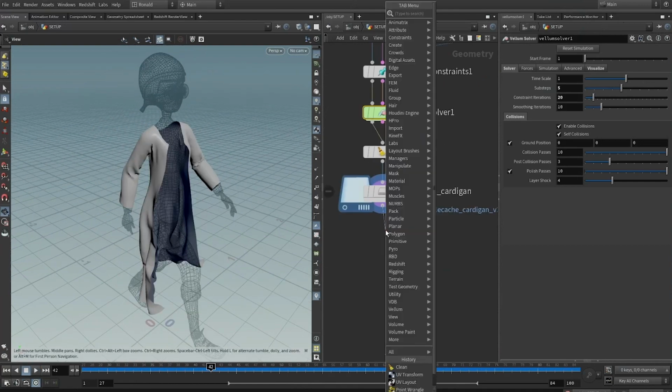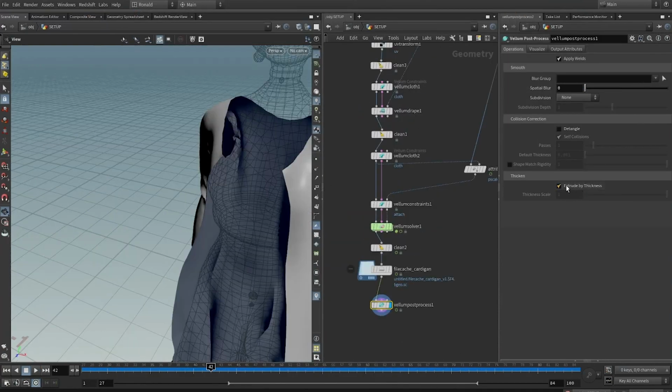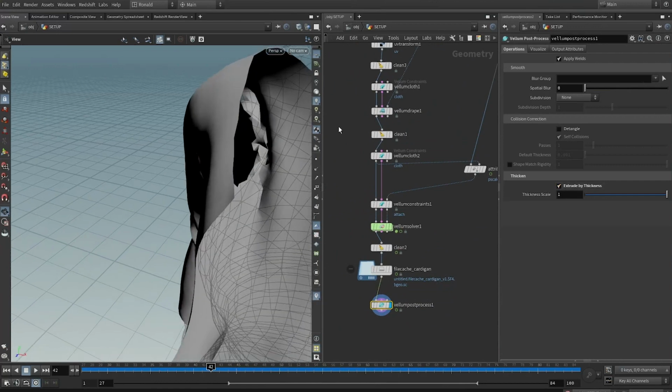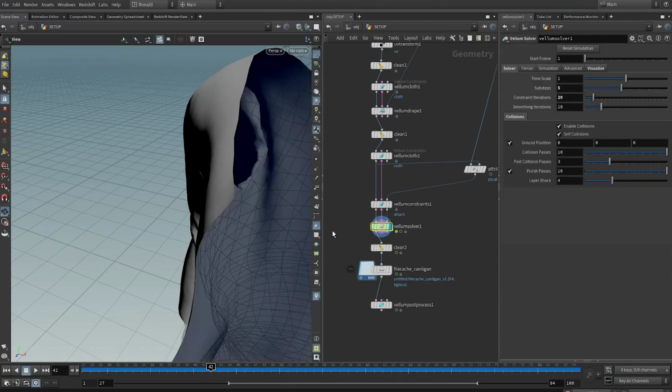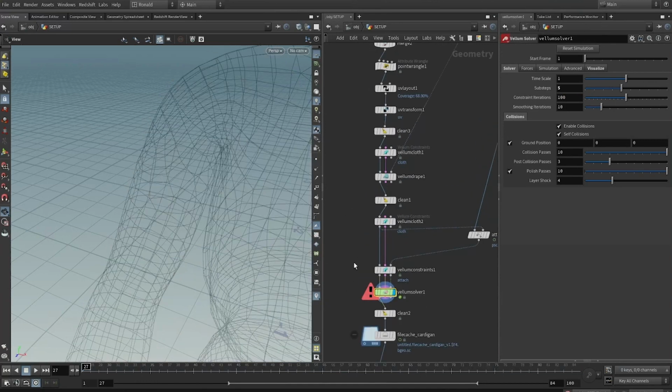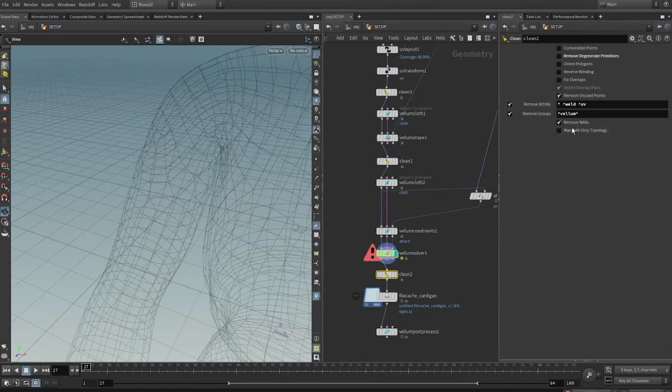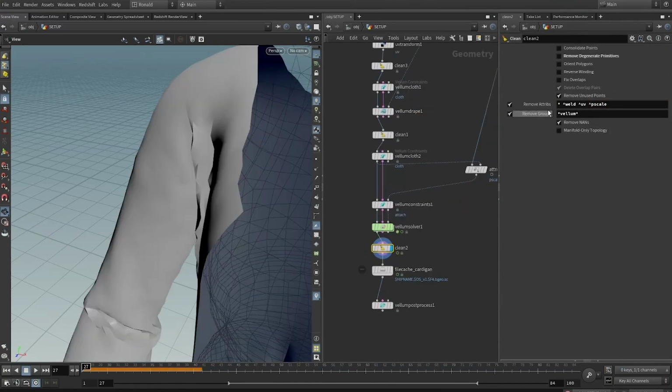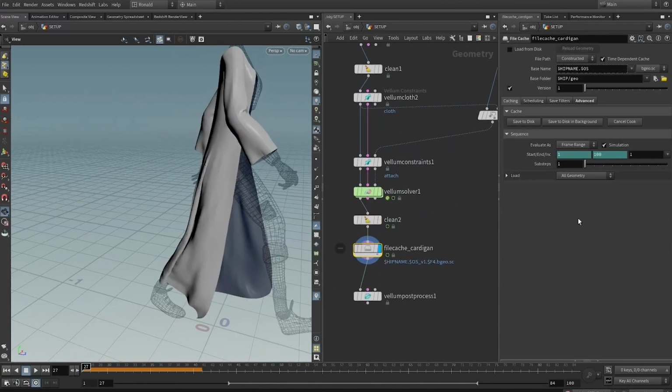Right after this, we can drop down the Vellum post process. And right now, if I check extrude by thickness, it has no thickness because it doesn't have a p-scale attribute. So it's our chance to fix our simulation. So let me go back to first frame, change these constraint iterations back to 100, and then I will go to my clean node here and ensure that we do not throw away our p-scale attribute. Let's remember this is weld, UVs, and p-scale, right? Okay, we are good to run this simulation again. In fact, I'm just gonna run it from frame 27 to frame 84 to save some memory.